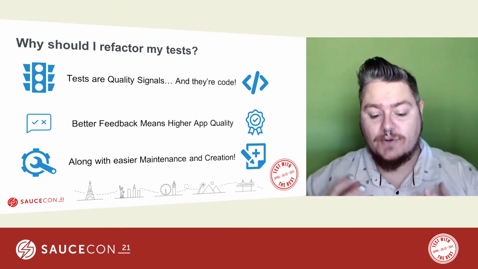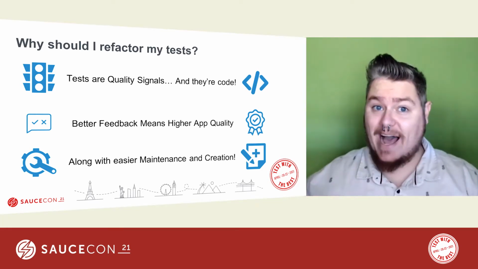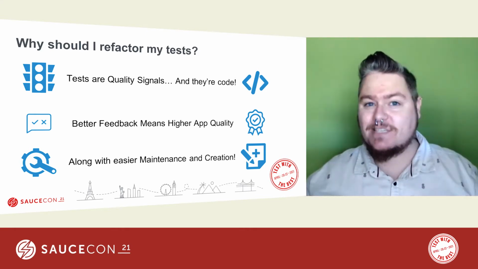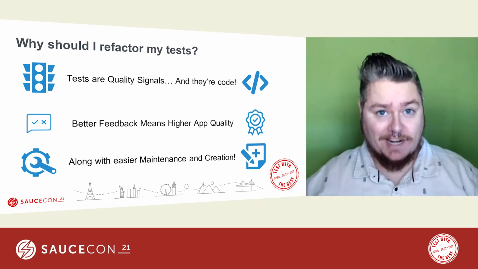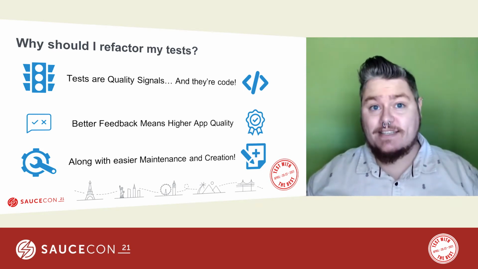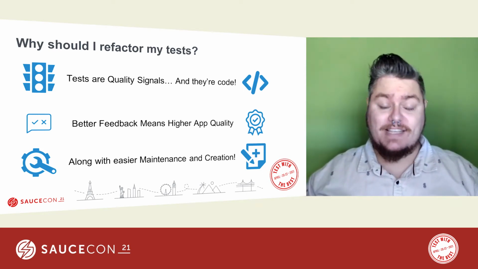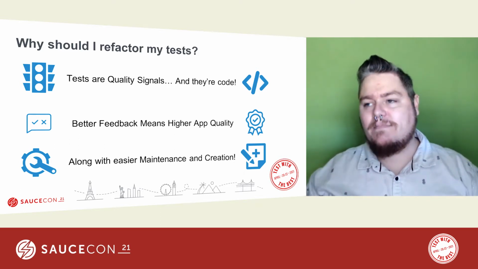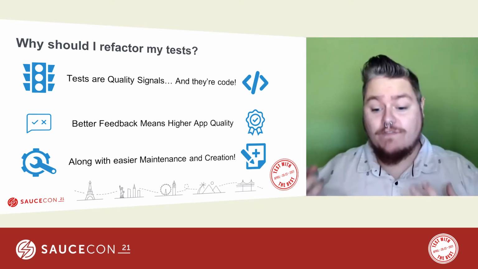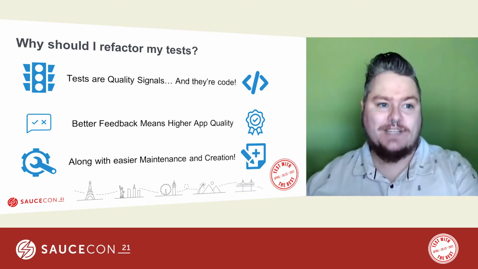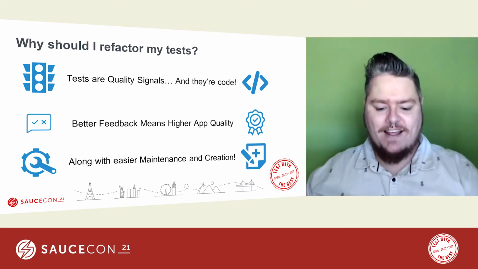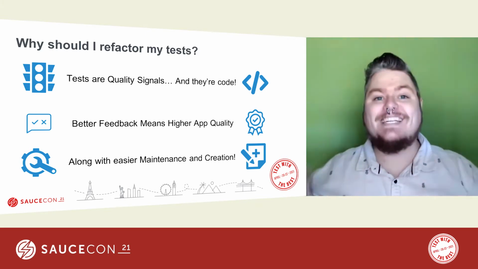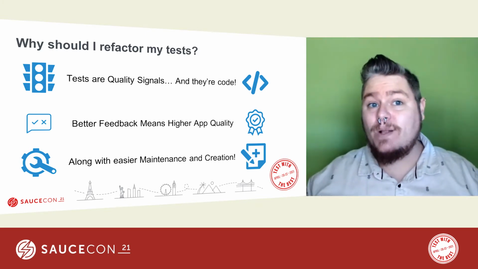The results of your tests are feedback. It's feedback that lets you know how well your app is working, and feedback is most useful when it's easily consumed and understood. Well-factored tests make feedback useful because they give you good test output and easily read code. Now, even when your tests are refactored, your framework, the things that aren't your tests themselves but that support them, might be lots of functional code that isn't necessarily easy to read. But the tests themselves should be as readable as possible.